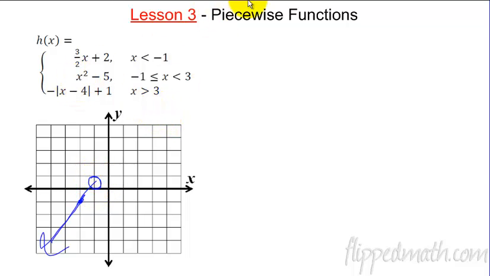Okay, next one, x squared minus 5. What does that graph look like? There's the vertex, and it's going to go up and up. Now I know it's not going to go past this because it would be failing a vertical line test. And here the x's are between negative 1 and 3. Let's go over 1, 2, 3. This one's open, and the other one is closed. So there's my parabola, something like that.